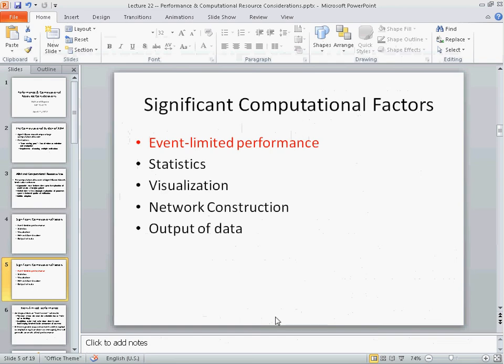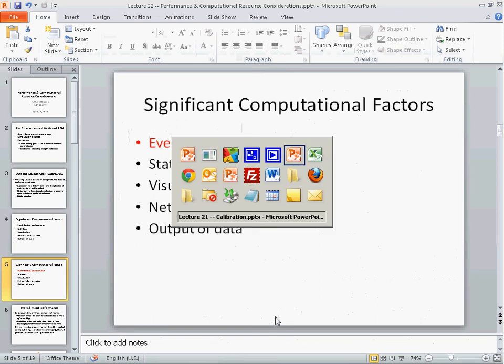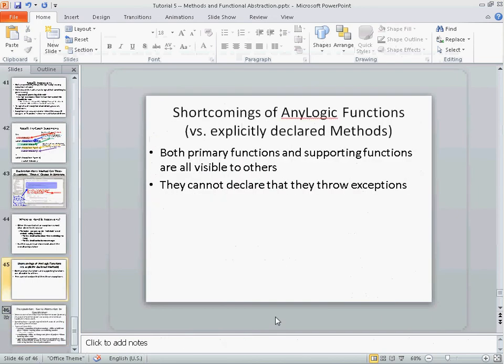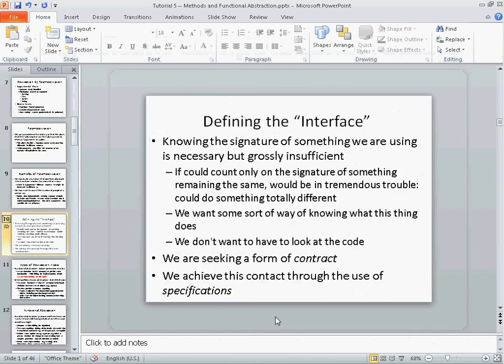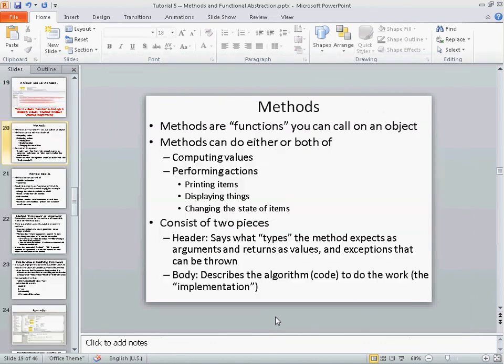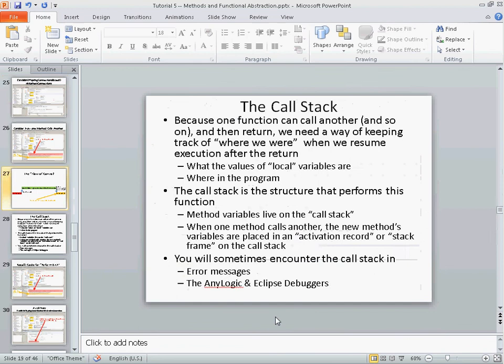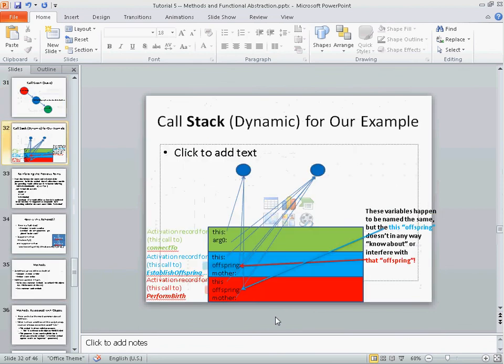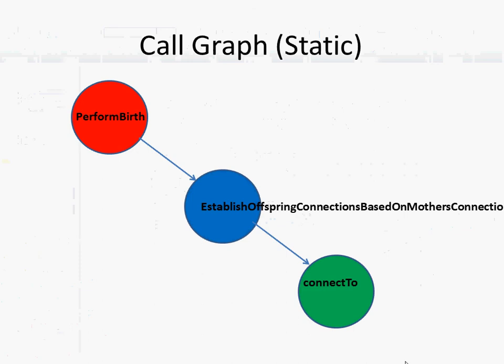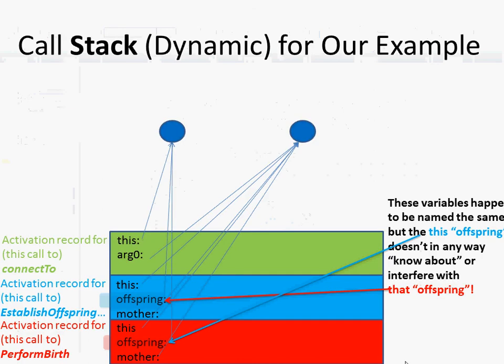Next week, we're going to be looking at the use of a tool that will give you hints as to where computation is spending its time. But to do that, we're going to have to hit the next topic, which is this notion of how methods work in Java, and how one method calls another and makes use of something called a call stack. So we're going to be seeing this sort of construct next time when you have multiple calls. And once you understand that, you'll come to understand some of the output from the profiler, and you can use that to understand where the model is getting bogged down.